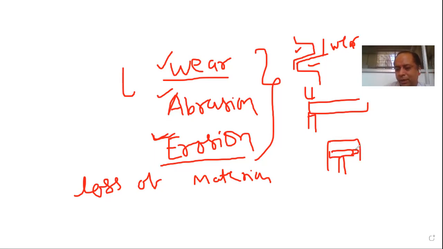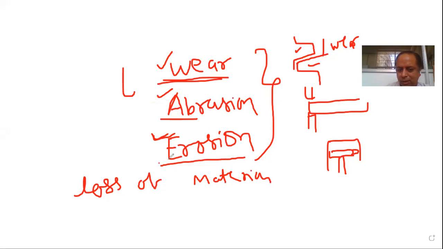Maybe you will face such a problem, where a gap is created between the piston and the cylinder. Normally we use piston rings, so the piston rings will be changed, but wear will happen. Wear is a very common phenomenon. In day-to-day life we use the words wear and tear. Even a tire, after some time, becomes flat, so we say the tire is worn out and now you have to change it. Wear is a very common thing related to the loss of material.